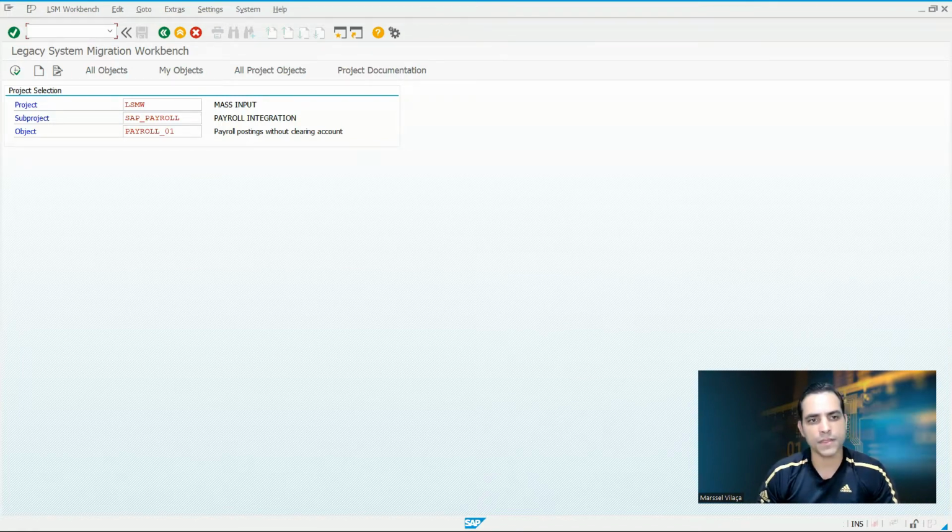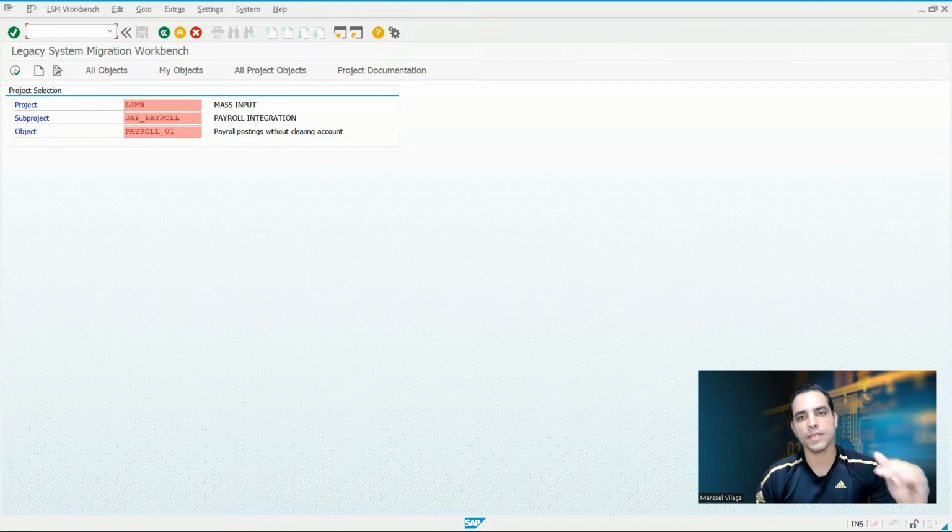We can have here, for example, different components such as analytics, billing, procure to pay, whatever. Sub-projects would be a kind of subgrouping of activities. Can be general ledger, account payable, treasury, costing, and so on. And objects, we have the main process here, the business process itself. If you are gonna post an accounting document, we can post here journal entry posting, mass journal entry posting, or a balance migration, or fixed assets.